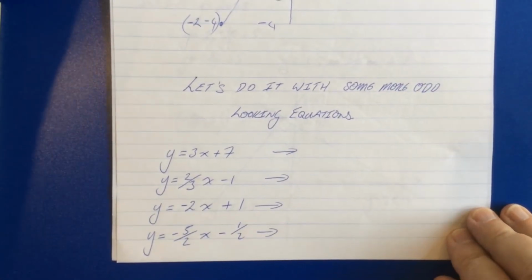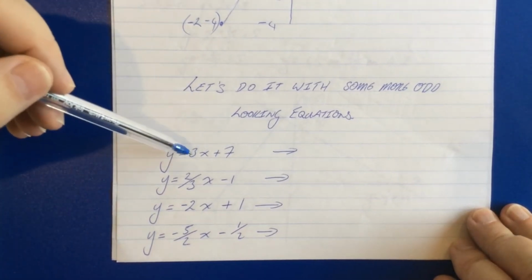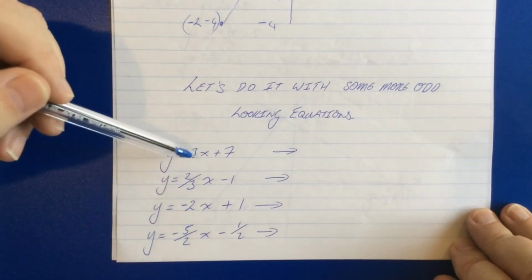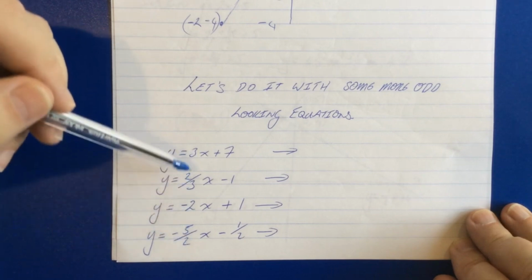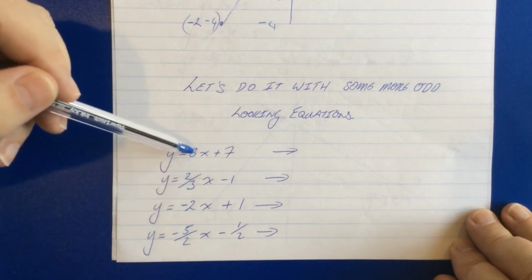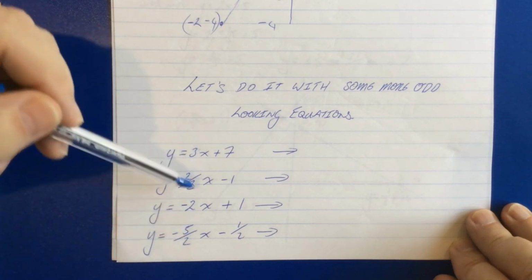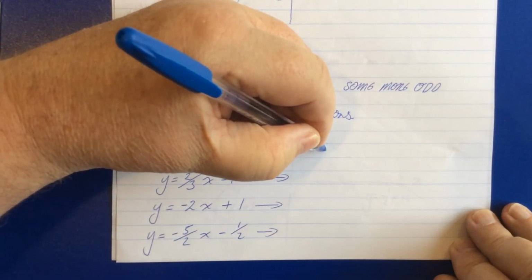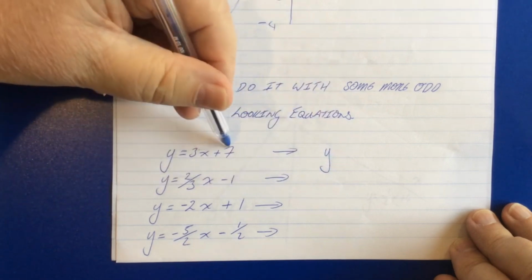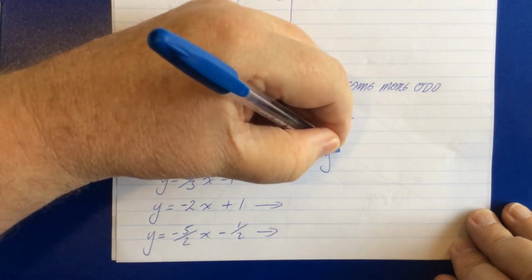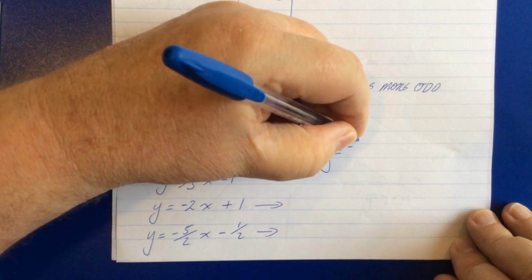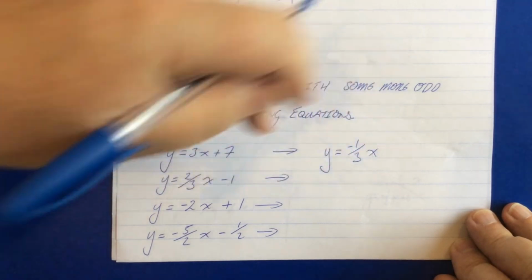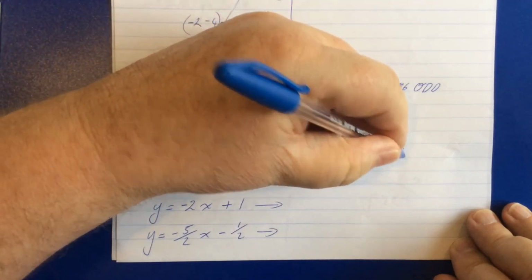So, let's just work out the gradient of lines perpendicular to the lines that we would get from these equations. And that's pretty simple. Let's start with the first one. So y equals 3x plus 7. y equals negative 1 over 3x. And we don't know where this line will fall, so we'll just say plus c.